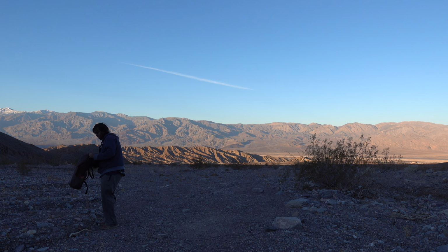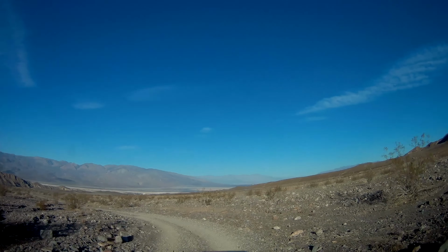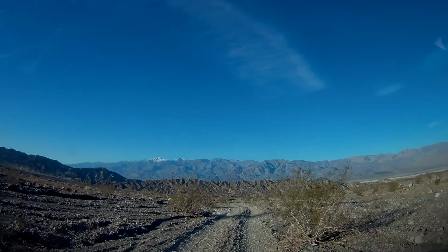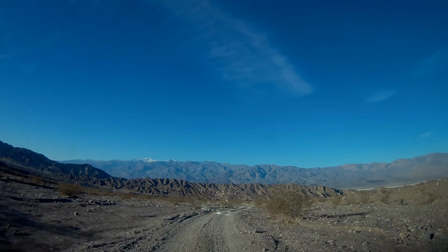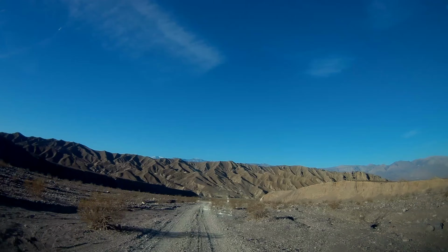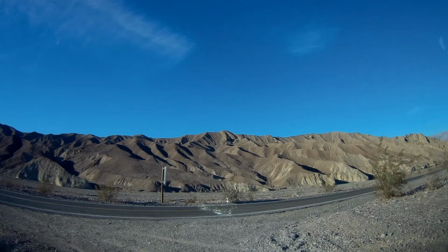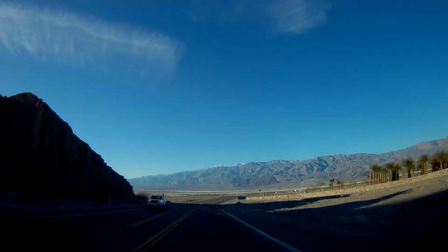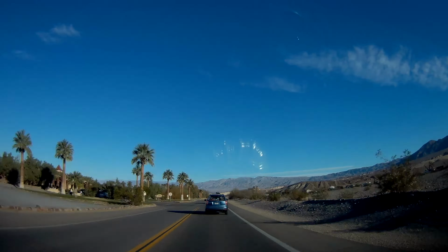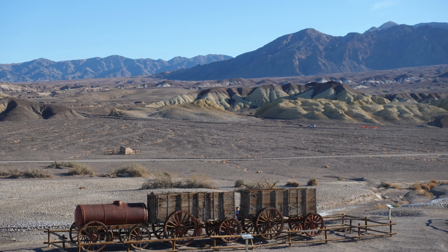The next morning, we enjoyed an early sunrise and we packed up camp and headed off, making our way back towards the Bay Area. As we made our way back towards the Bay Area, we did stop at a few spots to catch some sights. The first spot that we stopped at was near Mustard Canyon, where we enjoyed the old structures that remained there.